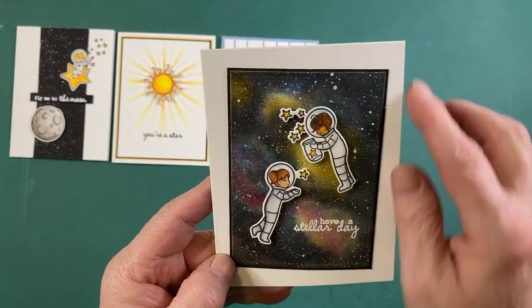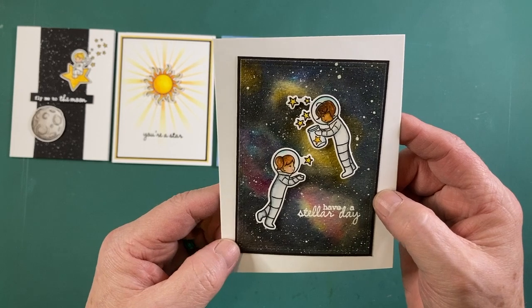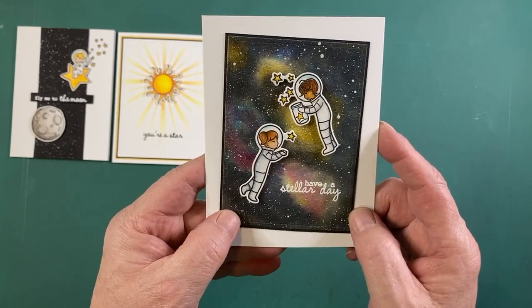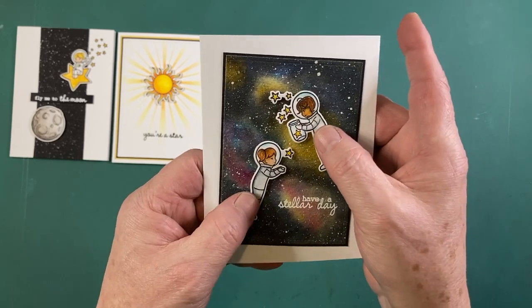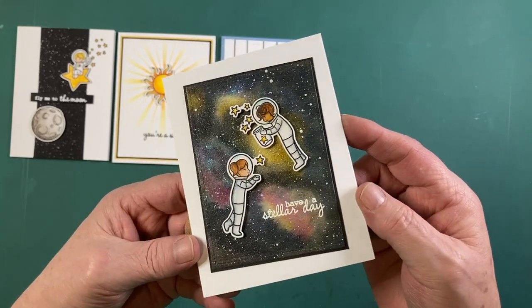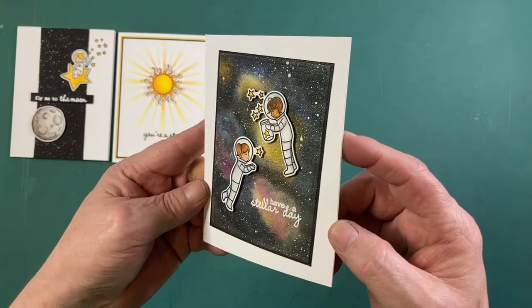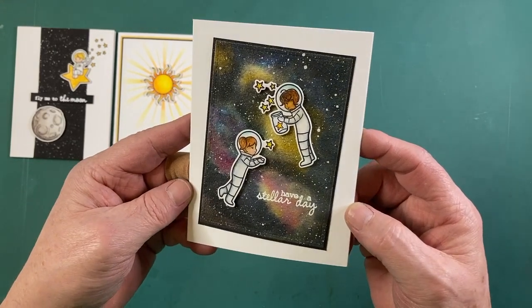I glued the background to an A2 card base at a kind of a weightless angle there, jaunty, and added the 2 space cadets with foam tape. Now, they're either collecting stars or they're distributing stars, but either way, I'm sure that they're having a stellar day.